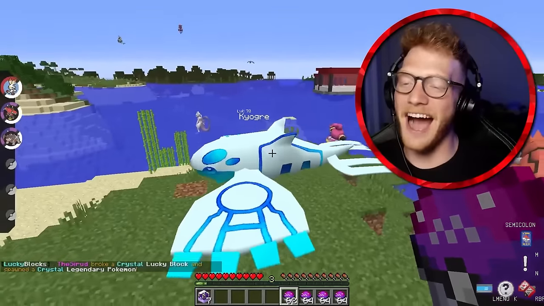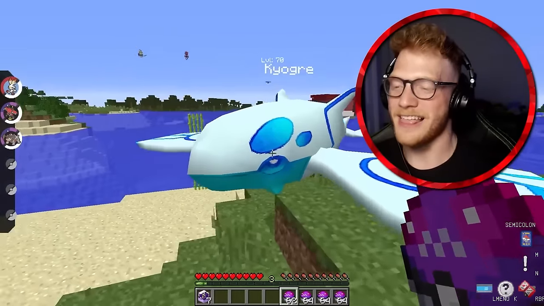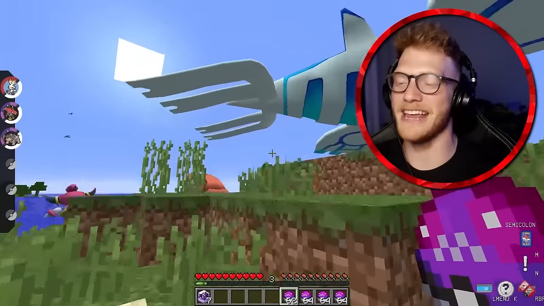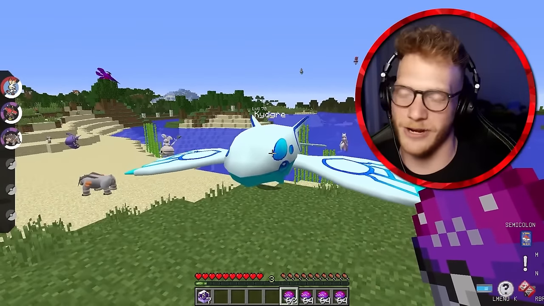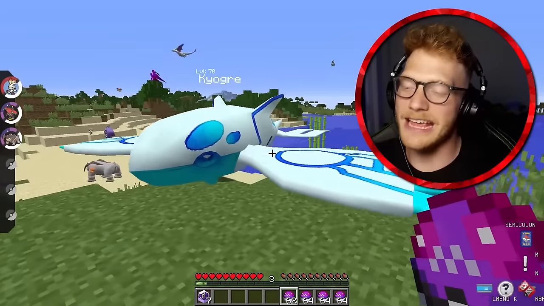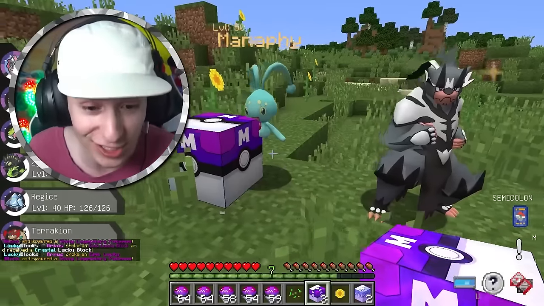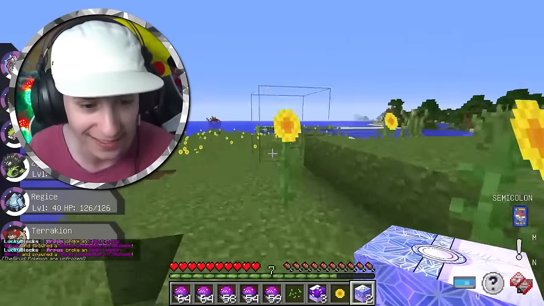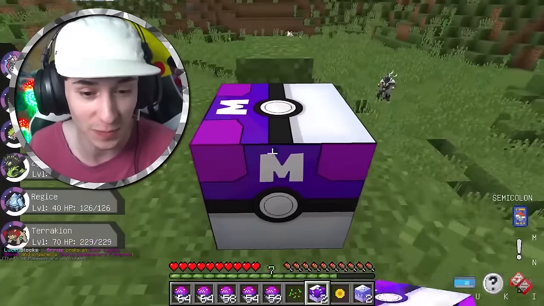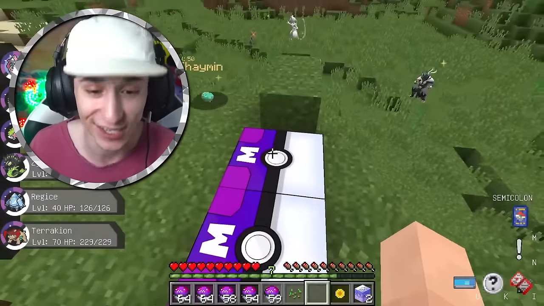Oh my gosh, we got a Kyogre, dude! Holy crap! That thing is amazing! I think crystal textures are my favorite texture that we've ever gotten. These Pokemon look absolutely amazing. Oh, and let's go. We just got another upgrade as well. We're sitting at 2 crystal blocks. If we get one more upgrade from this batch of 3, we have a chance of a full team already, which is just nuts. But let's see.